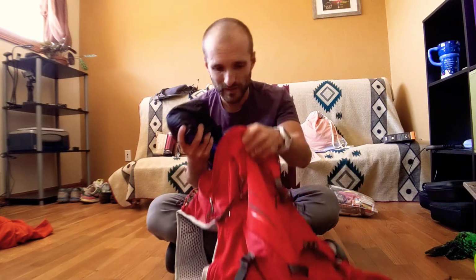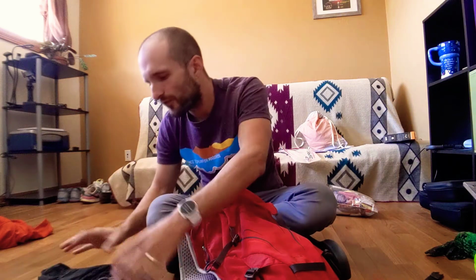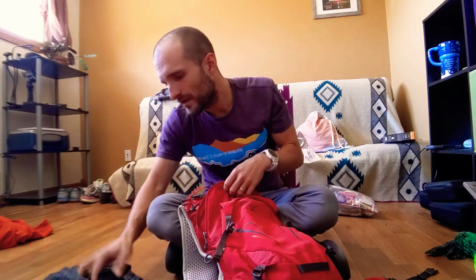So rain jacket, probably won't need it. Weather's looking good for this weekend, so it's going at the bottom. For during the day, I've got a second pair of socks. Who knows? Maybe I won't need them.